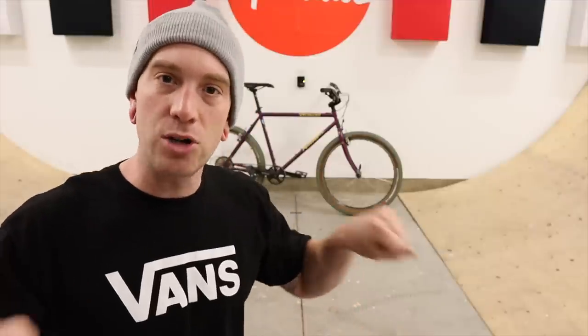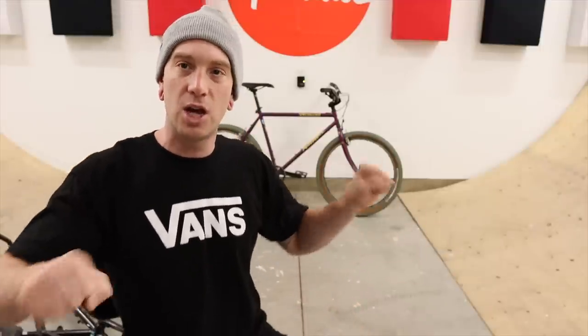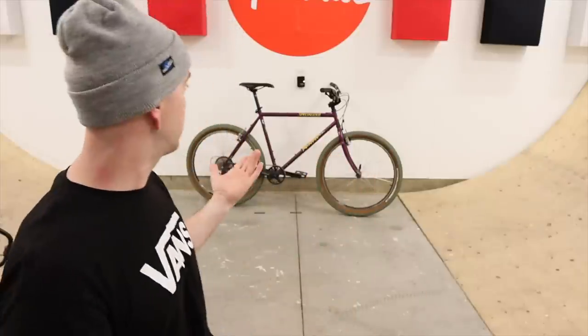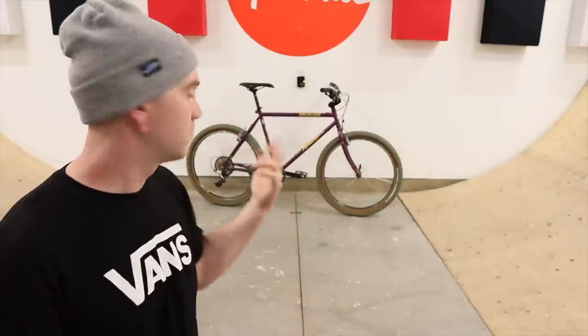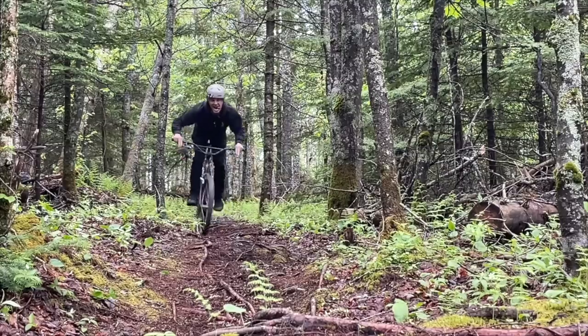Riding a set of Nitto Bullmoose bars, a little bit less so on my BMXs because you only do short little stints, but they seem harsh. They don't have a lot of compliance. So anything that the bar gets pushed up against, you really do feel it in your hands and wrist. I've never really had this discussion with anyone before, so I'd be interested if you've ridden a steel bar versus an aluminum one and a carbon one, if you've noticed how much harsher a steel bar is. So I think that's worth some consideration for sure. When I was riding a rooty section like this, I could feel it.